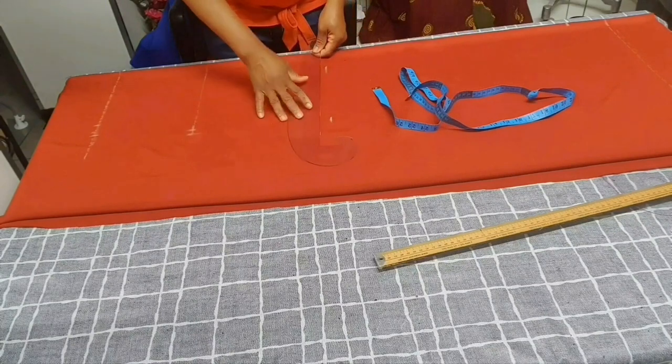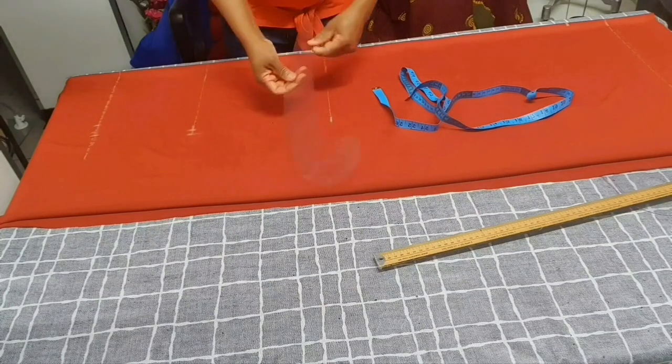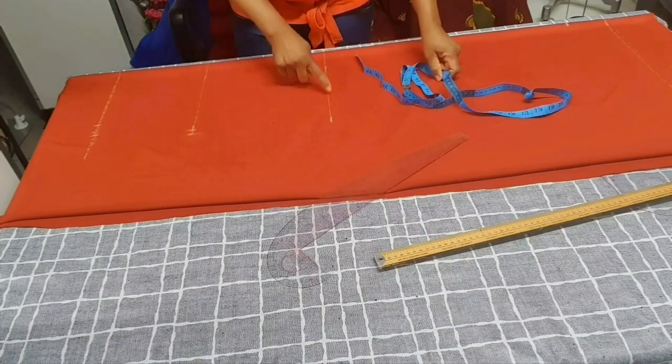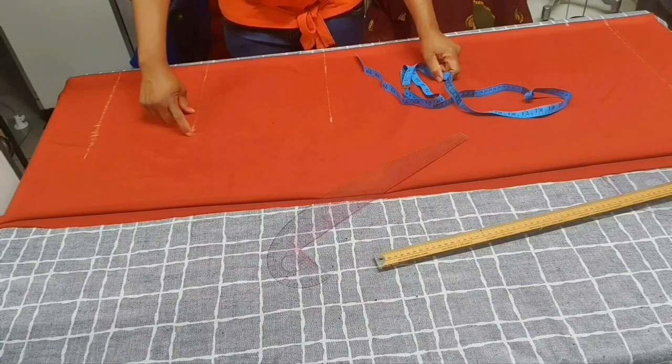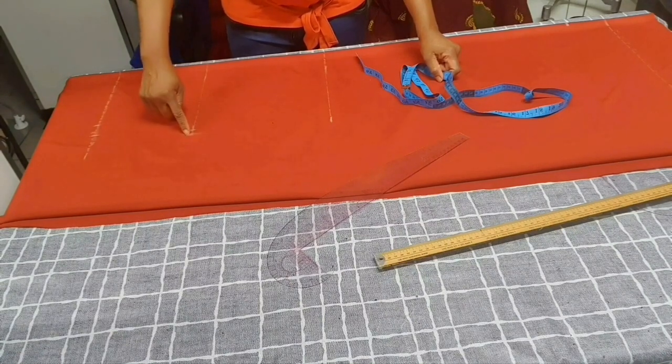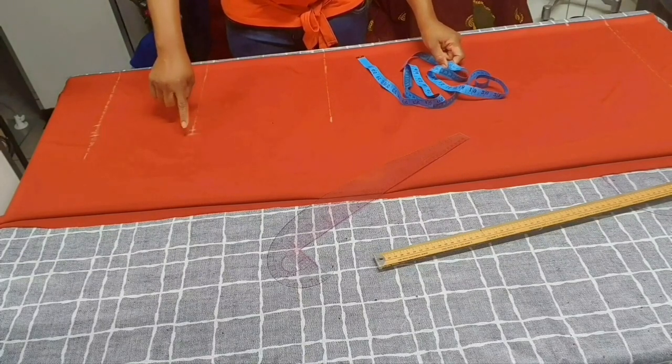So guys, this is 19. I mark it at 19. Do you see it? So on this 19, I'm going to take away from this hip. What we have here is 11 inches. Remember, 10 and a half plus half inch sewing allowance is 11 inches. So I'm going to take away 1.5 inch from it. So I'm going to be left with 9.5 inch.